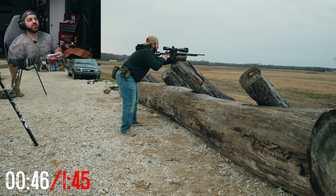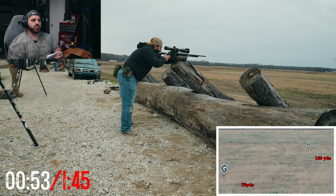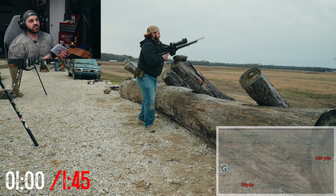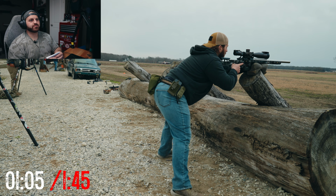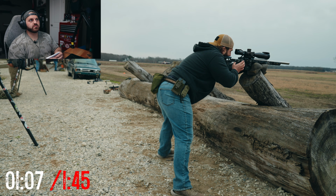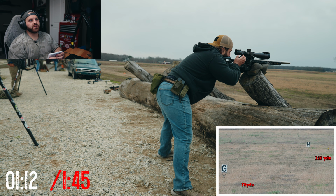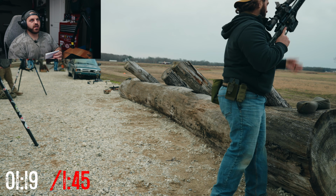I've kind of toyed around with the idea of artificially adding wind to the scope with a dial, so you're being forced to, in your practice sessions, utilize a different portion of your reticle for the holdovers. Haven't done it yet, but maybe we can do that in one of the future videos. Feel pretty stable here. I mean, the rifle's balanced; it doesn't go anywhere. Chasing the wind is the #1 thing of this match.